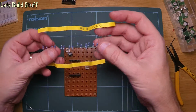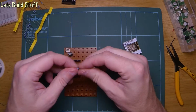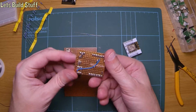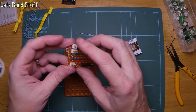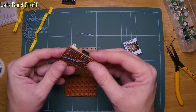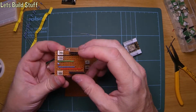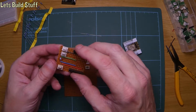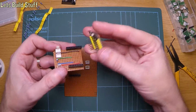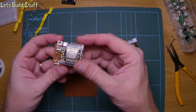So the resistor I'm going to use, and you can see I've used quite a few of these already, is a 4K3, and that goes between. This is another board I made, doing a similar thing, but doing quite a lot of other things. I don't know what I had going on there, to be honest. I think this one might have been the supply input, and then I definitely had one of these Dallas sensors on there, but I'm not sure what the end one was. Might have been actually two of them, that might have been supply. In fact, this might actually be an exact copy of this, but for this ESP instead, because then you don't need the regulator on it. In fact, that could well be what that was.